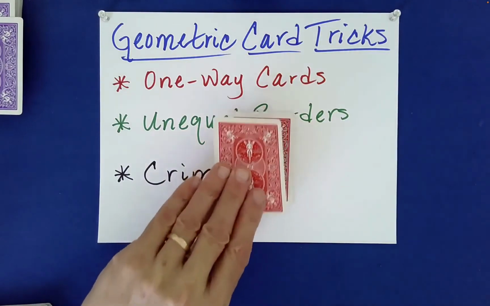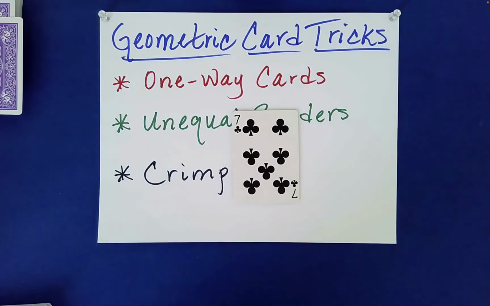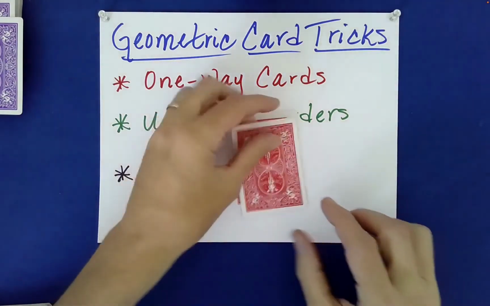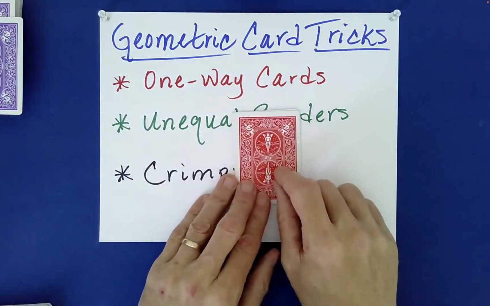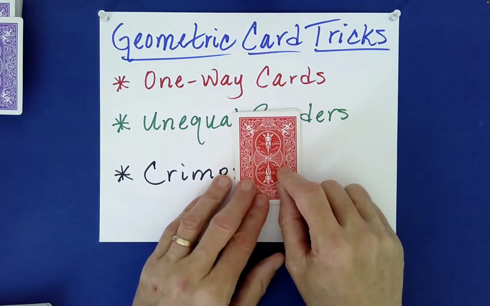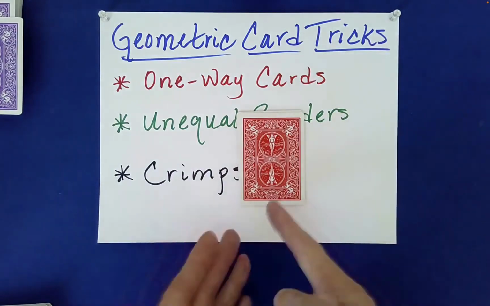And where has it brought us? It's brought us to the spectator's card, which at this point, before you turn this over, you know this is the spectator's card. Okay, that's important to clarify. But you don't know what it is. And the spectator knows what their card is, but of course they don't think it's that one.